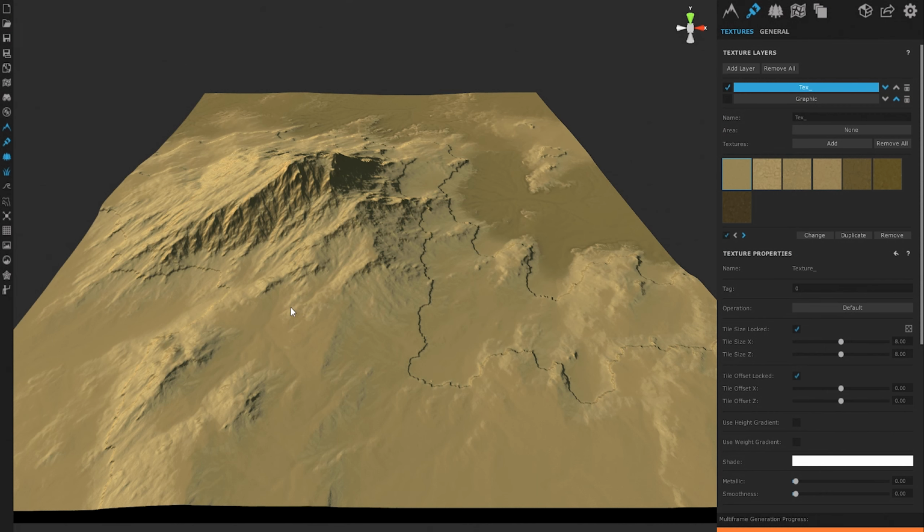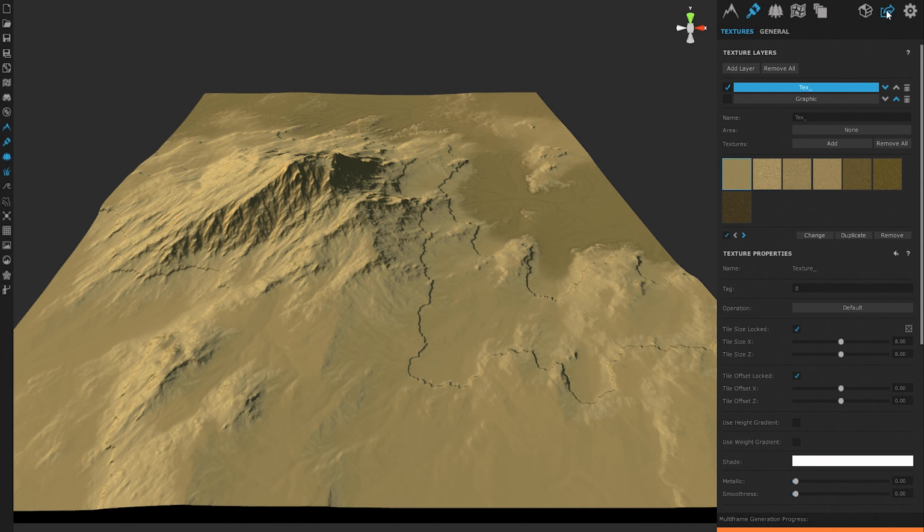Okay, so back in World Creator 2, you can see that I've got all of my textures here. It's quite a bit of textures for this tutorial, but it's a test that I was doing earlier. But anyway, the first thing that you need to make sure is that your tags here are named something that you'll remember, in the order that they are going to be. So for simplicity's sake for this guide, I've just named each one of them starting with the number scheme that UE4 uses. So for the base layer, I've just tagged it as 0, and the second layer is 1, 2, 3, 4, and so on and so forth.